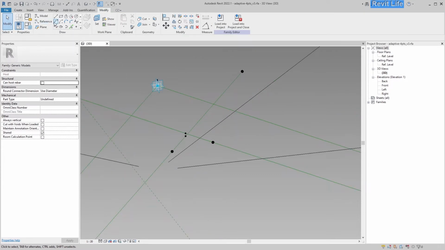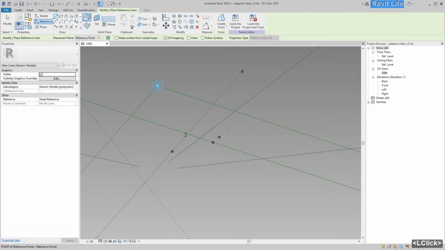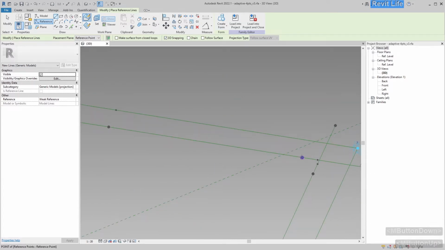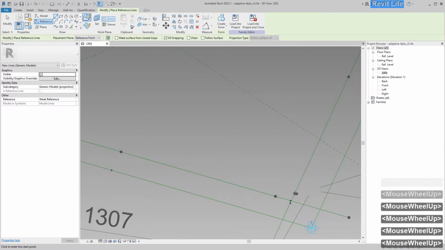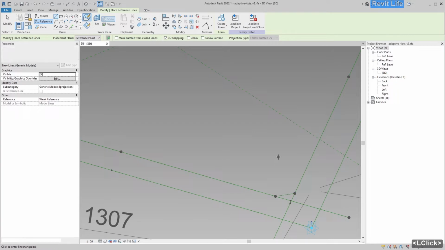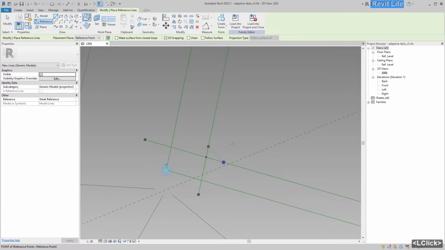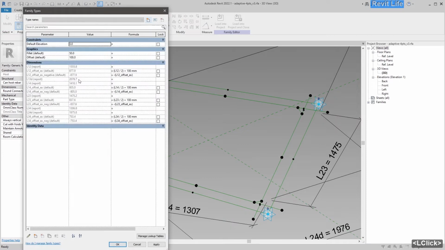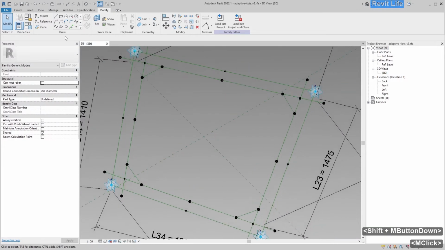Okay, cool. Now add a reference line between every 2 points you just created. That is the start and the end of the arc fillet. And we need to get the middle point between these 2 points. And it's best done with a reference line between these 2 points. We will add a point in the middle. So now let's double check that the fillet is working. Okay, fillet is working and the points are moving.